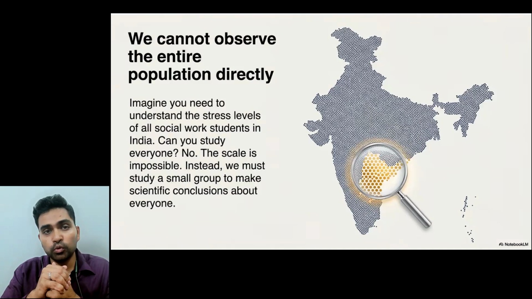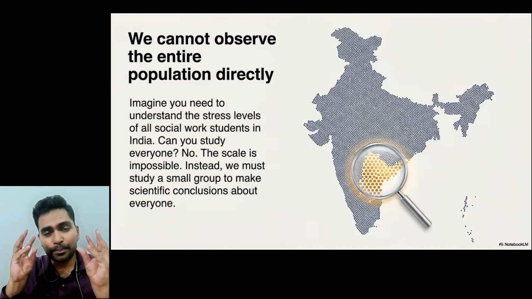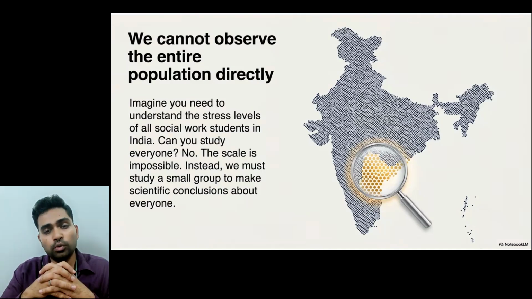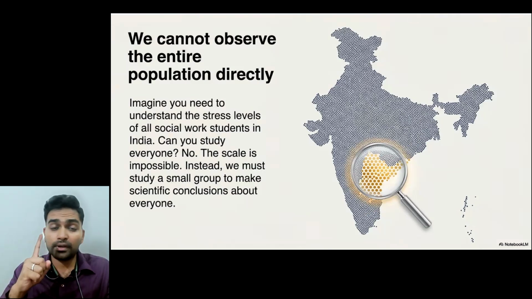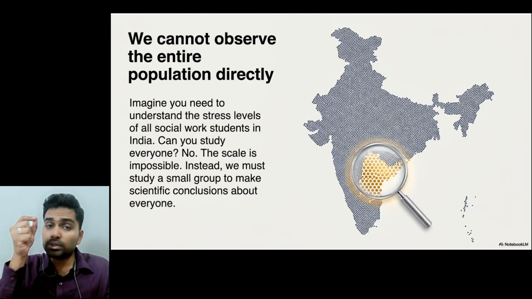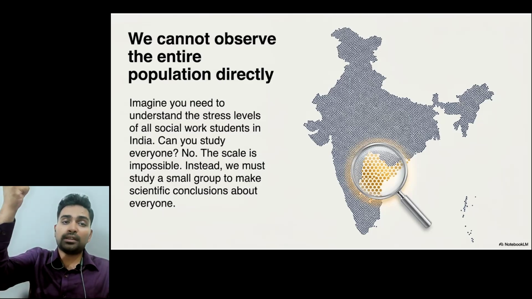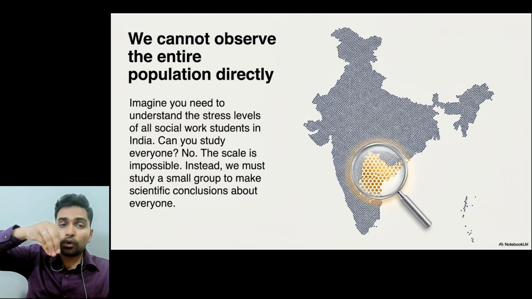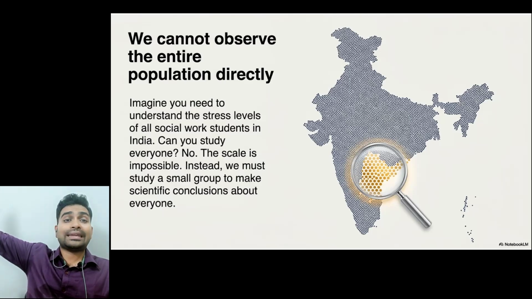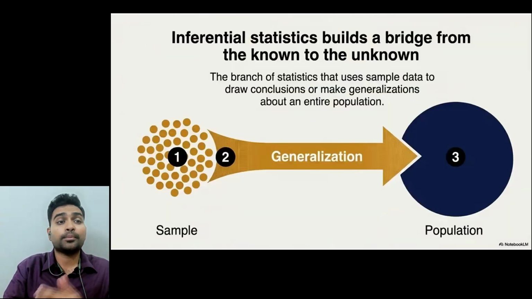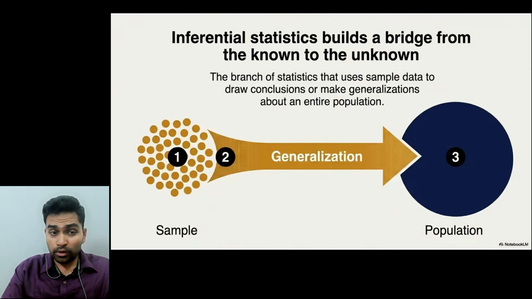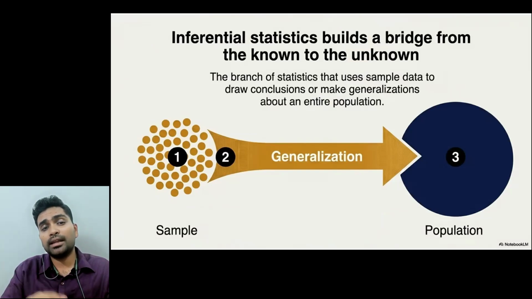Instead, what will you do? You will take a good representative sample of maybe 500 students from all over India, and then you can make scientific conclusions. If you do that properly, using that probability theory, mathematics, whatever you got from your small group will automatically apply to your larger group. That is the basic theory of basic probability theory. Always remember, with your small group, you do hypothesis testing, and you make generalizations regarding the population.